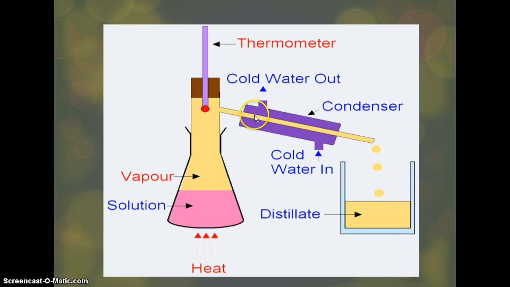So the gas is forced out through a condensation tube. Condensation tube has cold water running in, cold water running out. So as the vapor travels through here, it gets condensed back into a liquid and drips into our beakers. So you would have one liquid here and one liquid left behind.